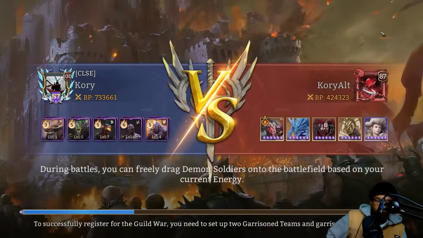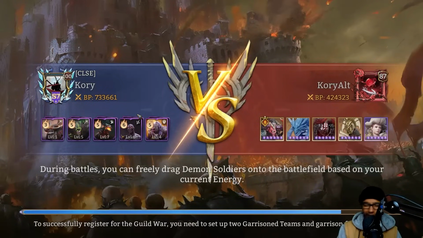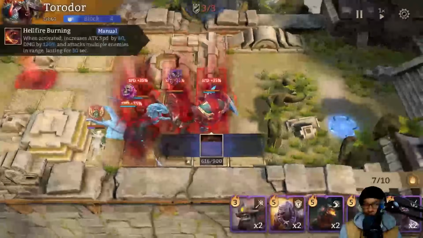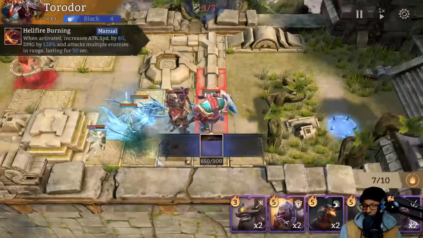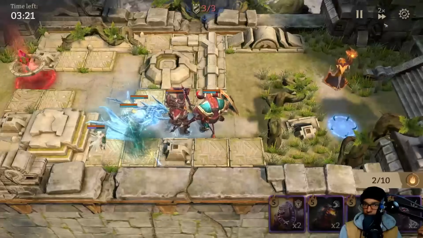So the first thing that I'm going to do is the double chaotic shaman, right? Or I think it's chaotic cleric, something like that. I'm going to drop both of them, kind of show what the damage looks like. Obviously my alt account is not fully perfectly geared, but the whole purpose is just to showcase that these units actually do damage, right? So go ahead and drop both of these.